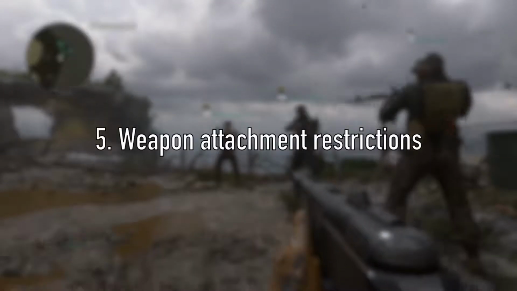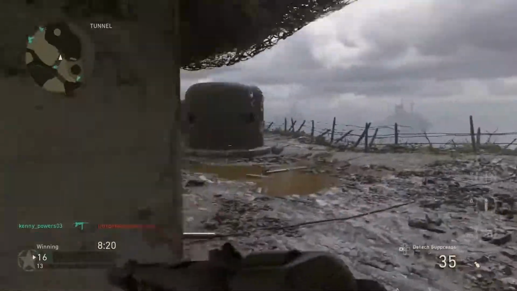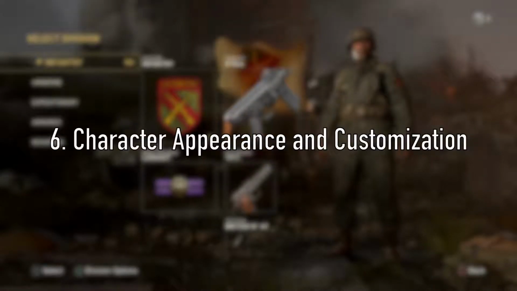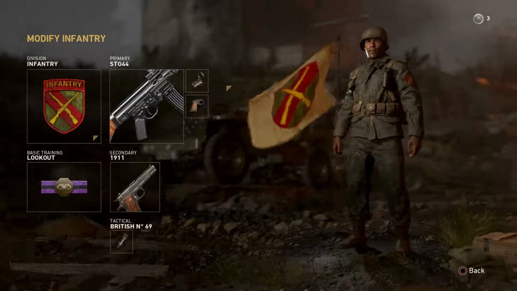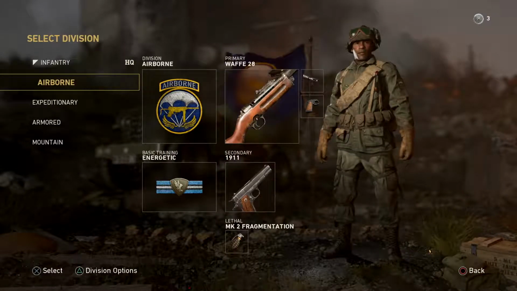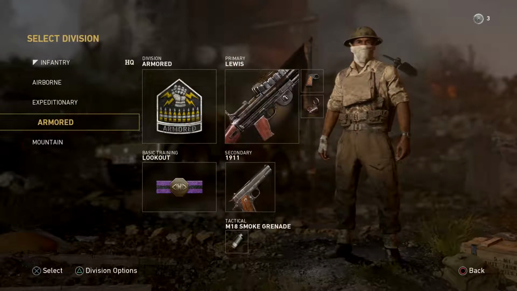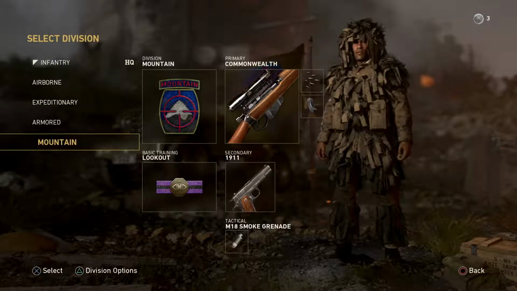Number 5. Some weapon attachments are restricted to certain divisions. This may change when the game is officially released, but in the beta, the suppressor is only able to be used by the airborne division. Number 6. Character customization is soon to come, but each outfit appears tailored to the division you select. For example, if you choose the mountain division, most likely your character will be wearing a ghillie suit or deep cover to hide within the terrain. Or if you choose the airborne division, you may see your character in more loose clothing as you may need to run around the map.